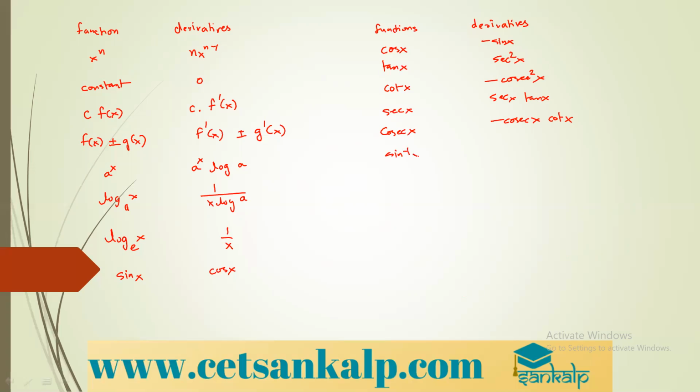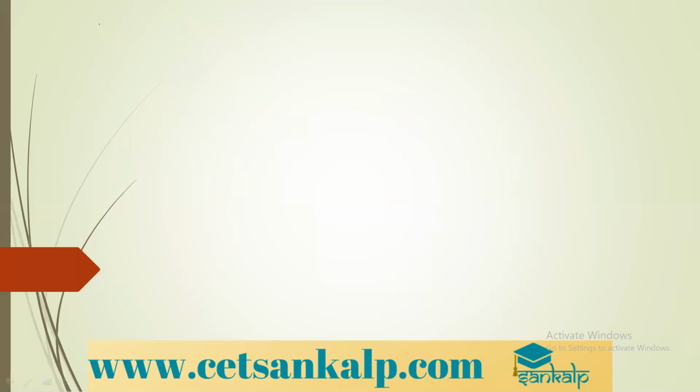Derivative of sin inverse x is 1 by root of 1 minus x square. Derivative of cos inverse x is minus 1 by root of 1 minus x square. Derivative of tan inverse x is 1 by 1 plus x square. Derivative of cot inverse x is minus 1 by 1 plus x square. Similarly, some more functions and derivatives.